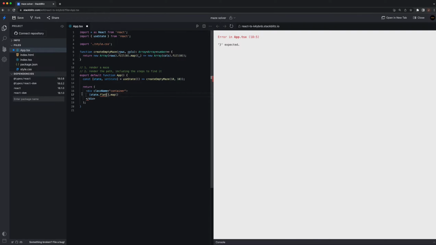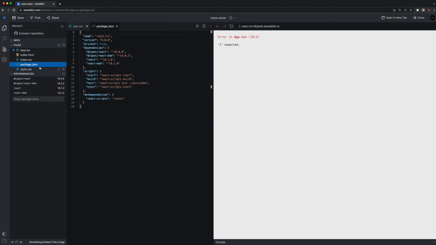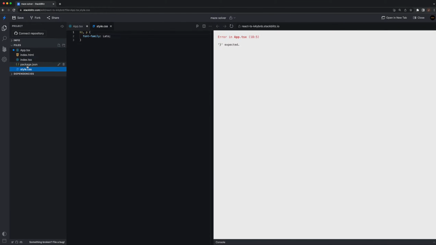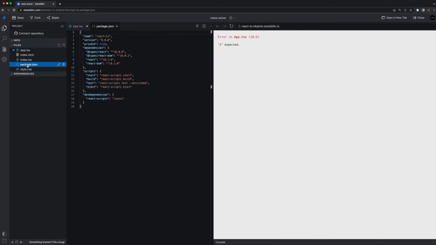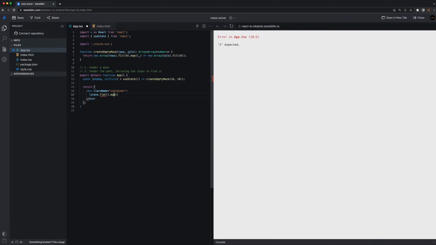Oh, there's no flat. How can I change this? Oh, geez. There's no easy way to change it. Okay, React scripts. I don't like it, but there's nothing we can do now. But anyway, it should work.